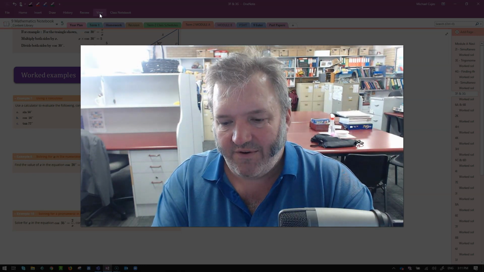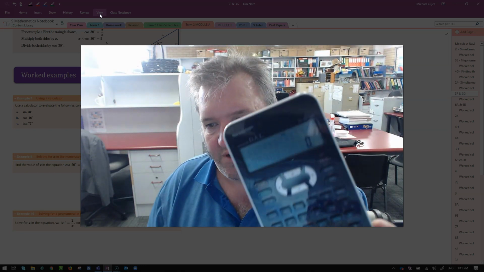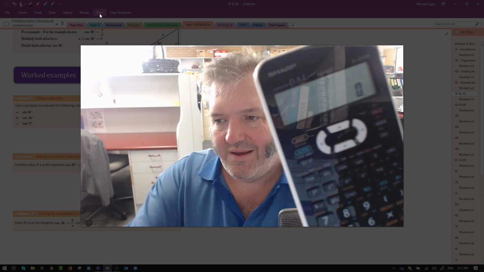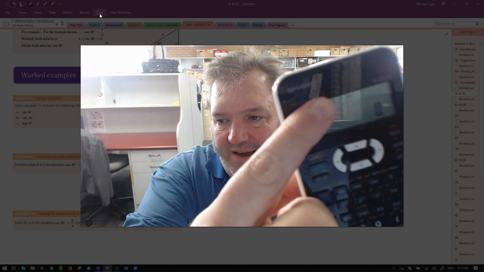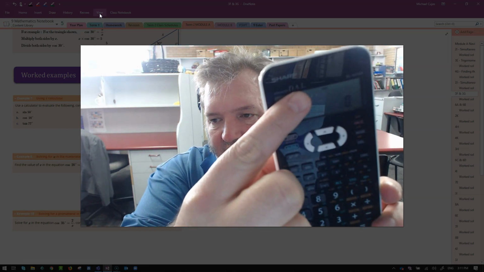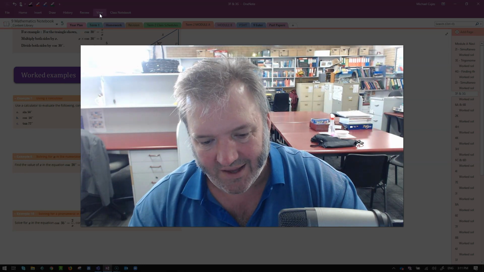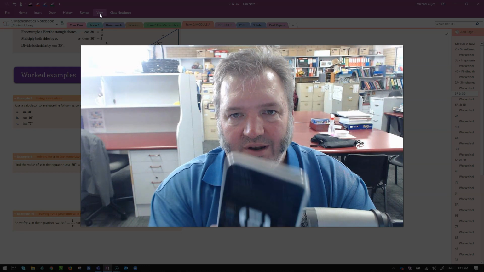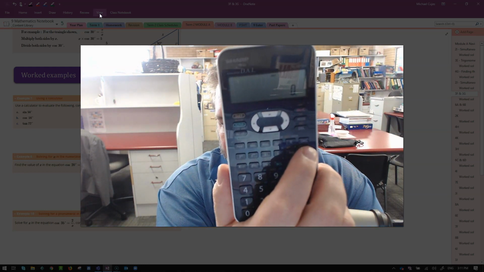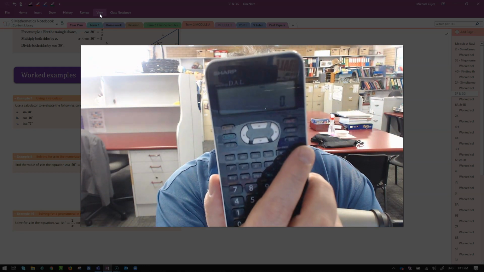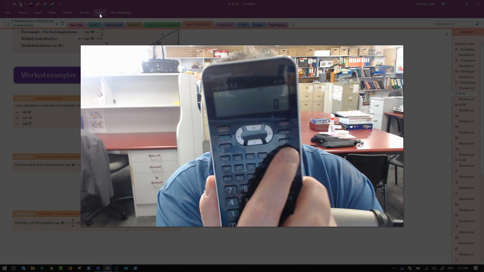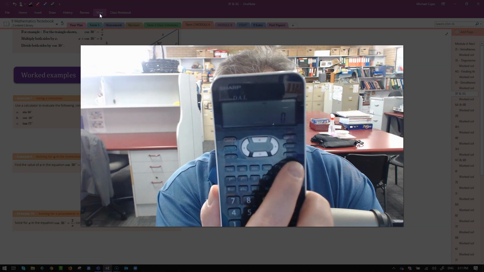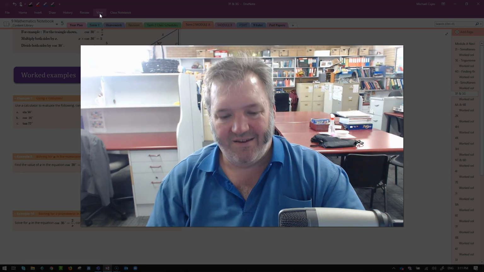So when I want to do sine 50, before we do anything else, you want to make sure you're in degrees mode. Now, it says up the top of mine, it's a little bit blurry there, but you'll see it says deg for degrees. It's probably a bit too much glare there for you to really make that out. If you need to change, depending on your calculator, there might be a number of different ways you can do it. This calculator, there's a DRG button just above my finger there. If I click on that, it will change from deg to rad, which stands for radians, and G grad, or gradians, but we need deg for degrees.